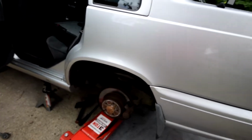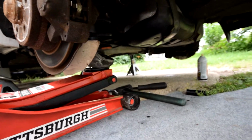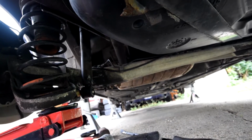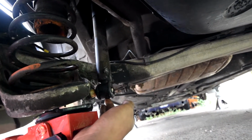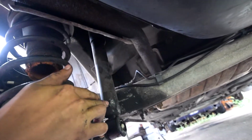So what I ended up doing was I put the floor jack under the control arm, like I said before. I also let it sit in more penetrating fluid. Another thing that I did was I took a big hammer and hit whatever I could that was solid. Preferably you should be hitting under this, but I'm going to replace the shock anyway, so I just hammered it good over here, as you can see.